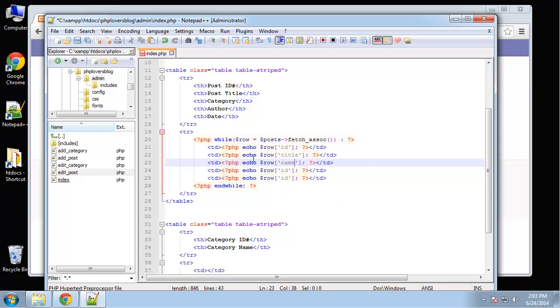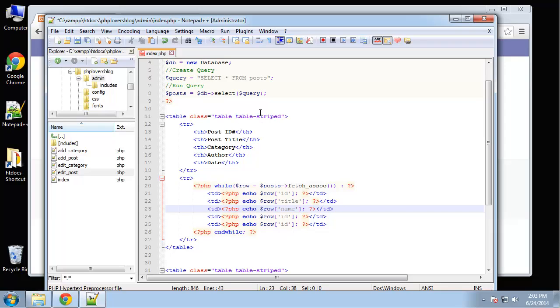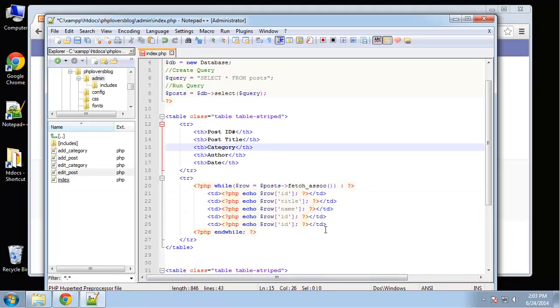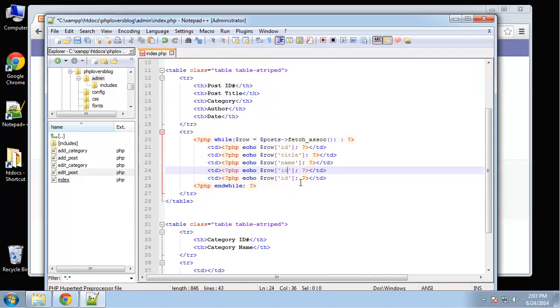Now, what we're going to do here is I actually need to add to this because we're going to be doing more than just selecting all from posts. We need to join in the categories table so we can actually get the category name, because if we just select from posts and we have row category like I just had, it's only going to give us the category ID. Alright, and I don't want the ID, I want the actual category name to show up. Alright, so we're going to do a join, okay, but we'll do that after we finish this.